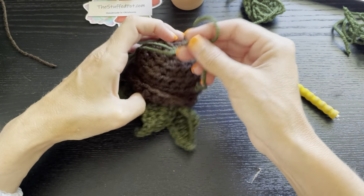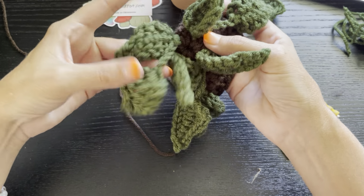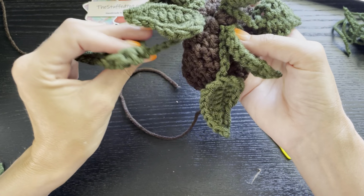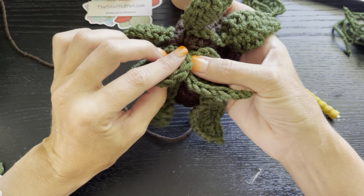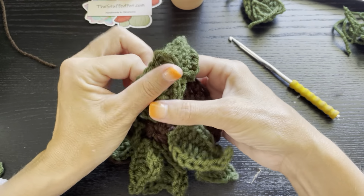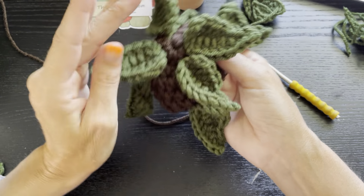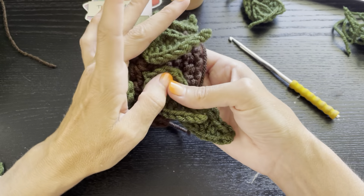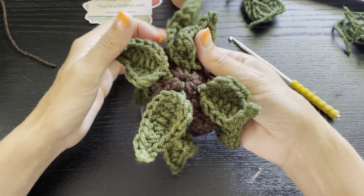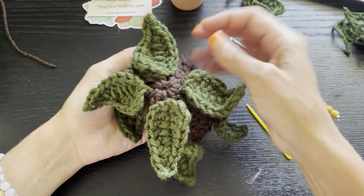Okay, I got those tied off. Now I'm gonna see how on the top it's a little empty. Oh, that's why I don't put them all through. If you try to put them all through, it doesn't space these out, and then they're all scrunched together trying to fight for space. And I just didn't like the look of that. These lay really nicely if you space them out, and that's why I connect them to the first row. I like to give them a little bit of space so that they lay nicely.